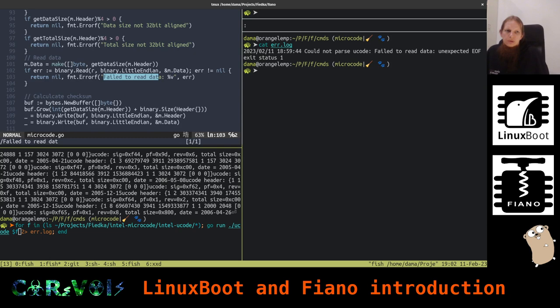we can redirect. So actually, let me quickly do it here in the search. What I want to do now is redirect the error to the standard output, and then also echo the file name, and then redirect all of that into error.log. And actually I did something stupid by using the greater sign here. I think it works like something like that, whatever.